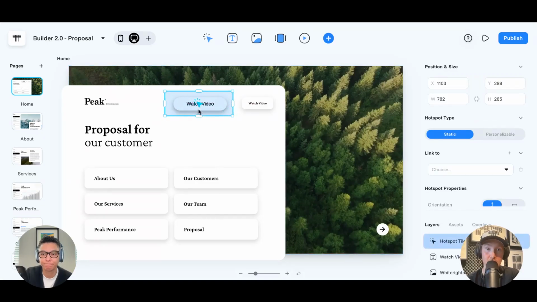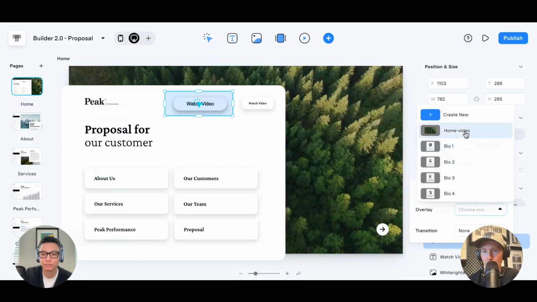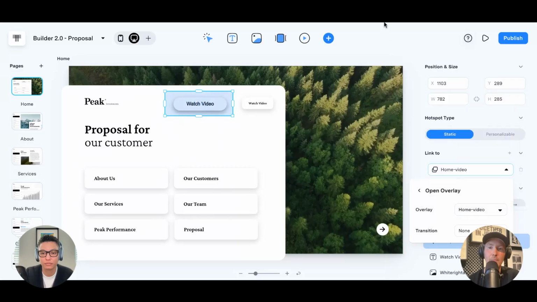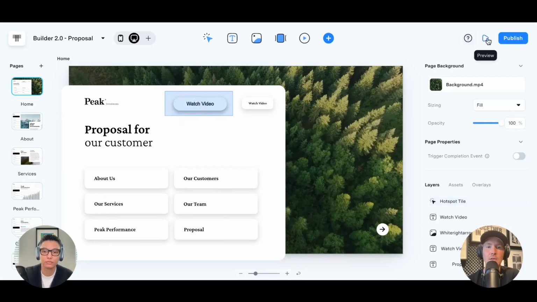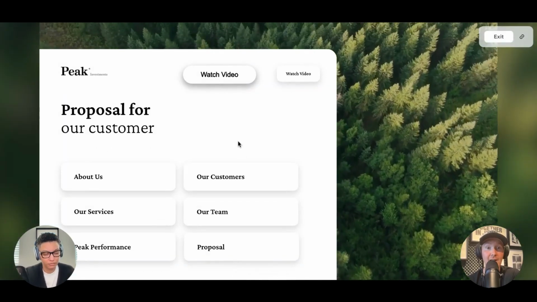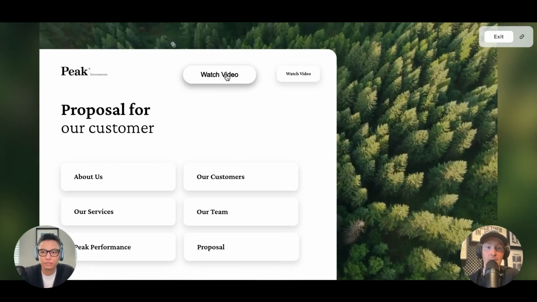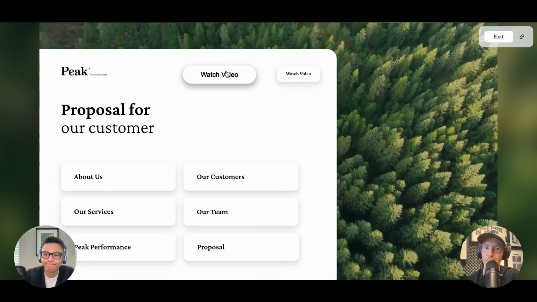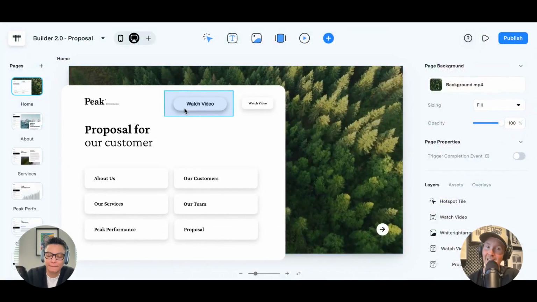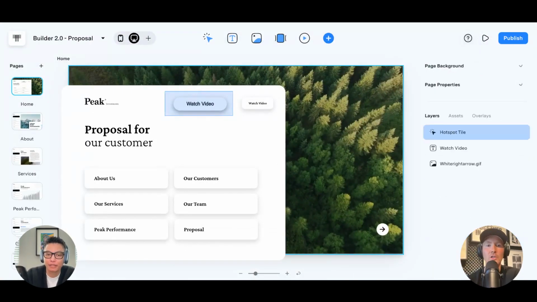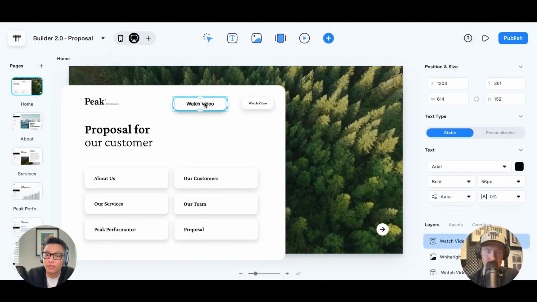Just drag this right over the top and say, hey, we're going to link this to an overlay. Overlays are our pop-ups, so not taking you to a whole separate page, but having something pop up in kind of like a light box. Now, you can do that generally just by putting a hotspot over the top. The issue, however, is if I have a hover effect set up and I've got a hotspot over the top, it's blocking my cursor from making it because that is layered right over. Right, back to those cards. One card over the other doesn't mean you can't access the one behind.